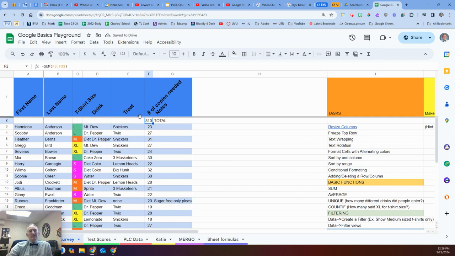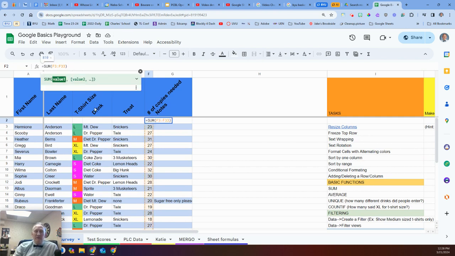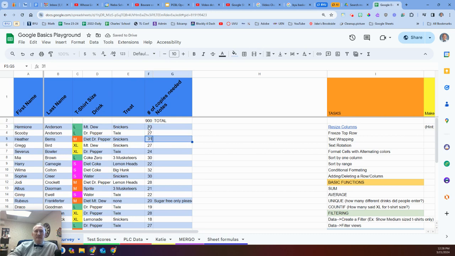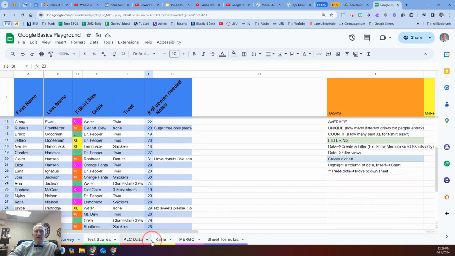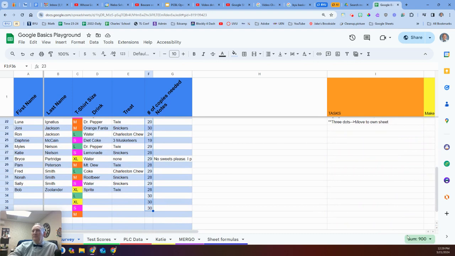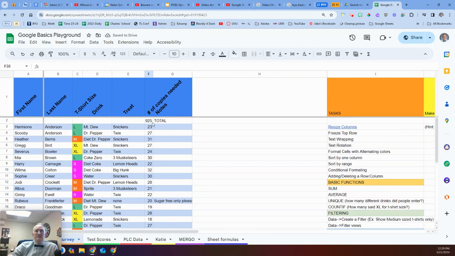One of the other cool tips and tricks in Google Sheets: if I come to my formula and get rid of the 33, so it's just F3 through the column F, and hit go. There we go. Now I have my new total. I can fact check that again. Click on the 23 and come down. Yep, check it, 900. Now if I add in, say, 25, I go back up, it's going to continue adding up my numbers, which is a cool thing to do.